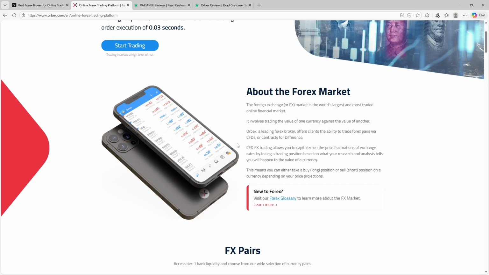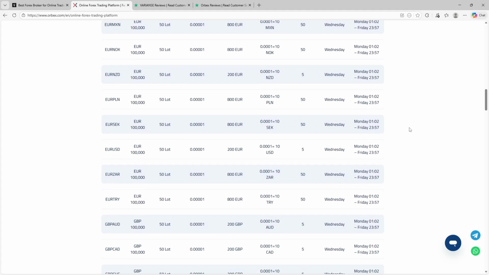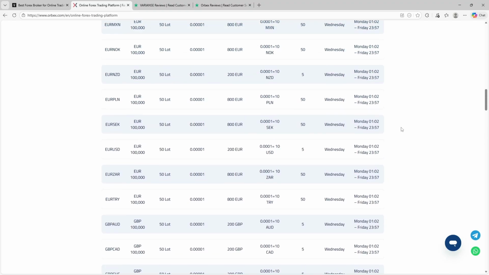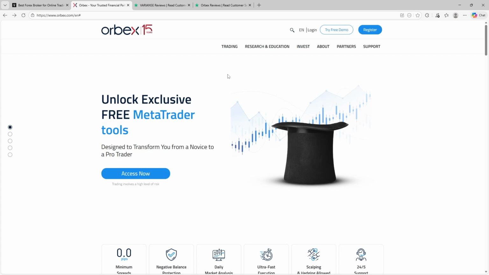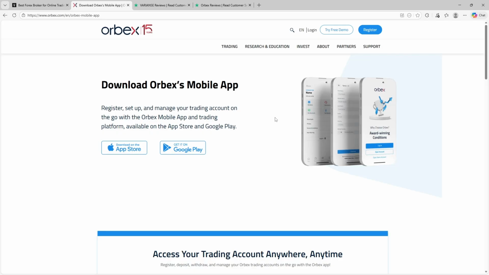For newer traders, this educational focus adds real value, while more advanced traders can still benefit from analysis tools and VPS support for automated strategies. On the downside, some traders report that execution during highly volatile periods can feel less competitive compared to pure ECN-focused brokers, and others note that the platform experience, while solid, is more traditional rather than cutting edge.